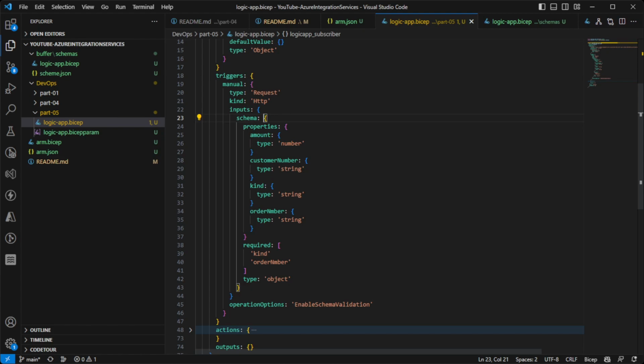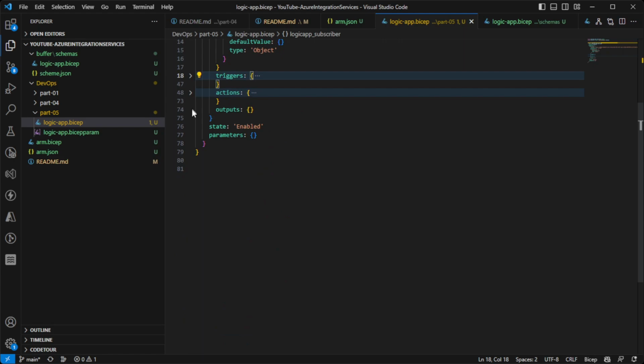It will be used to define the input data, the structure of input data. It will be the JSON object, of course. And the JSON schema will be used also for validation of the data. So this is my trigger.